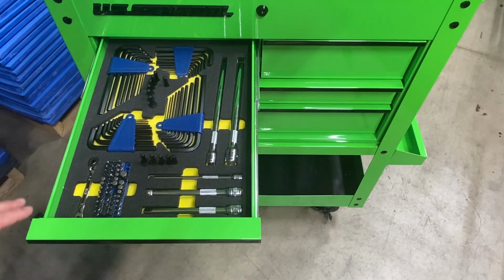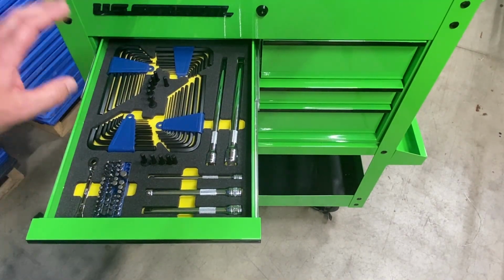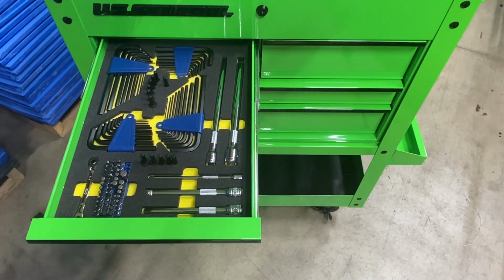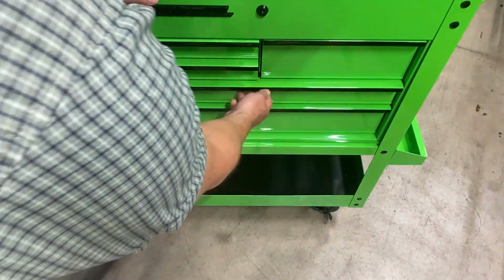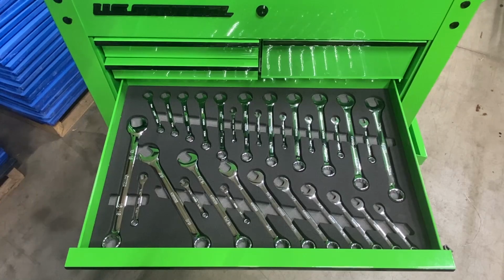We also ran black and yellow. The yellow looks really good with this green. It's a little busy with the blue of the Quinn tool set, the green of the US General box, and the yellow foam, but I think that's a good option. The thing to keep in mind is though the yellow is going to show dirt a lot more than some of the other colors.